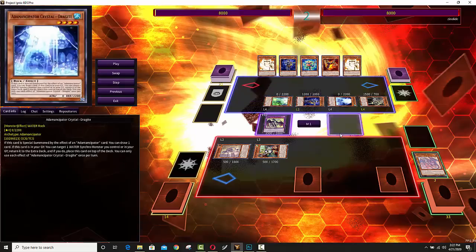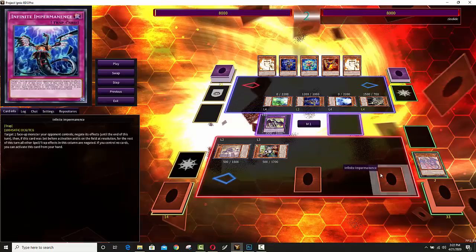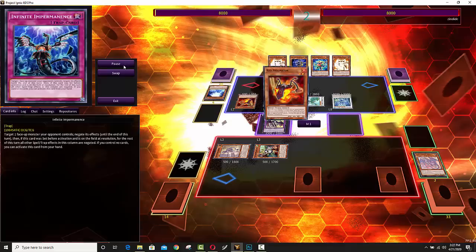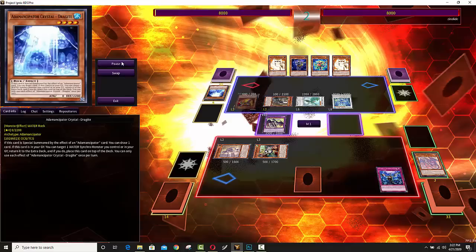He could easily go into something like Appaloosa, Bow of the Goddess, just to stop the Strile effect. But he has Impermanence, so that wouldn't really work, but he doesn't know that. Anyways, he's going to continue on. He's going to get all the excavation power that he possibly wants. And I believe that his normal summon will be for Red Resonator. And, well, no, he's still got more excavating to do. So let's allow him to do all the excavating. He is going to go for the level 8. Now he's going to go for the Red Resonator. Impermanence will be responded.